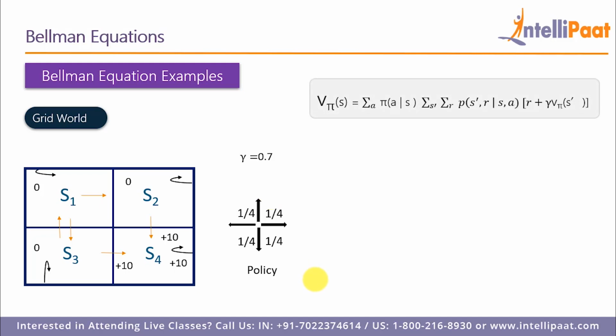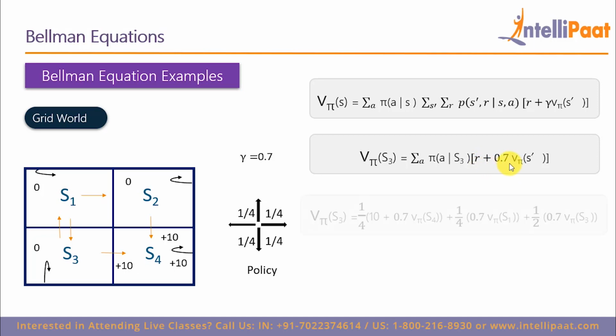So this is our Bellman equation. If we simplify this, this part will be 1 because the probability of transitioning from any state to any other state is 1. So we'll take this probability as 1, but our action probability will be different. Let's calculate the value function for the state S3 first. If you are in state S3, based on the actions that you take in S3, we'll sum up all the values. Here R is the return that you will get after transitioning and gamma value is 0.7. So this is the value of S3 that we'll get.